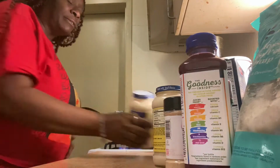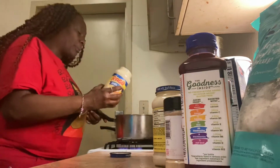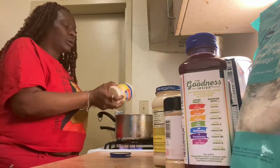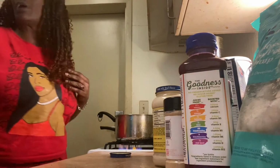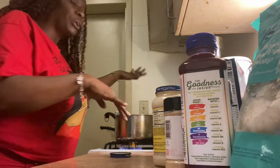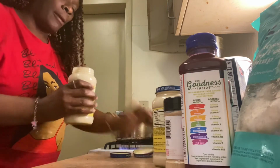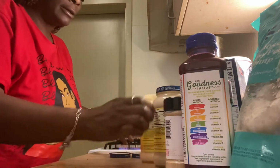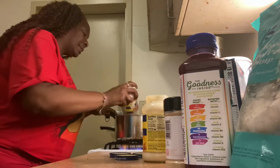Okay, a lot of people do their stuff different. But what I do, I pour all three of my cans in here together. I don't pour it in there with my noodles and my prawns. Mama C does everything separate. Okay, so we got three cans in there, right?